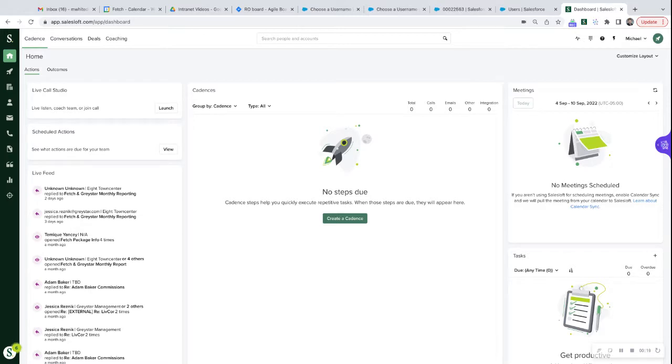So before I get to the cadences themselves, I'll give you a brief synopsis of what a cadence is. A cadence is just a collection of multiple steps that you can predefine and bundle together into what Salesloft calls a cadence, hence a cadence of different sales steps. Things that can comprise a cadence will be things such as a manual email, an automated email, a LinkedIn message, a phone call, notes, a research step. So we'll dive into all of those in more detail.